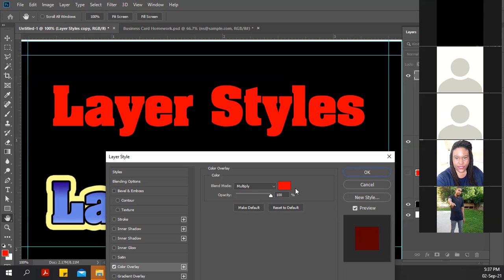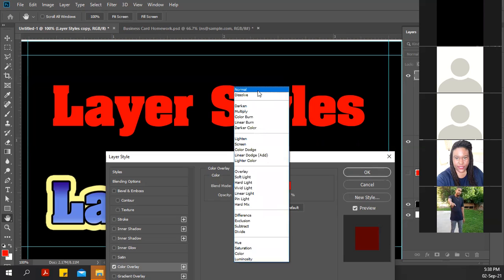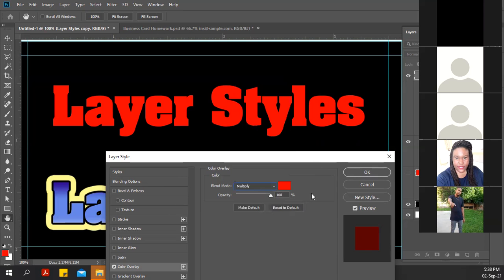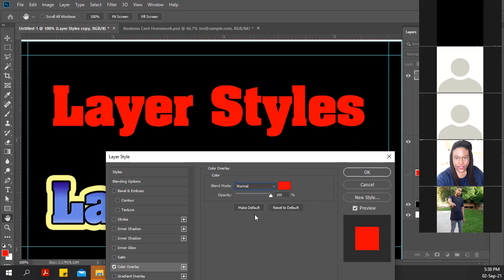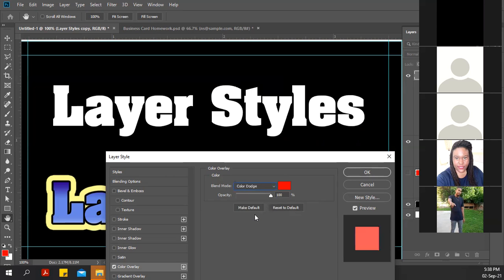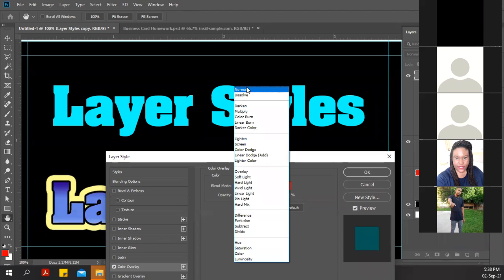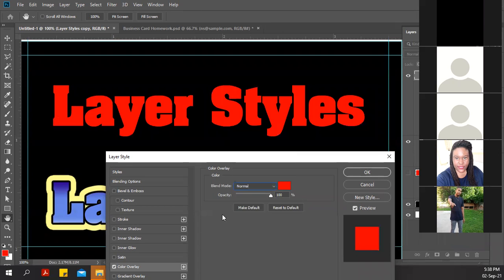Not much options to change here except the color and the blend mode, which we'll go through in a while. The blend mode is really how the color interacts with the other colors around it, below it, above it, and so on, all right? And for the most part, how we use that is whenever you want to blend the color, you go through the options and see what works well with the colors, the pixels that you have on your document. All right, so you play around with that on your own time. There are lots of options. It would take us days to go through everything that it is capable of.